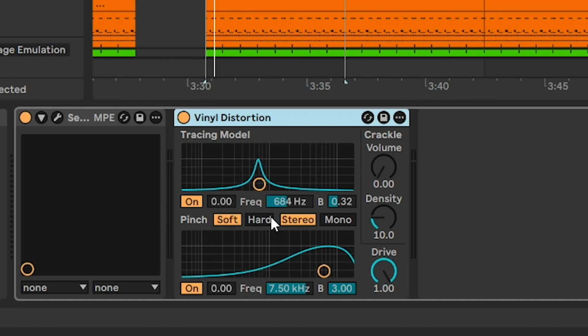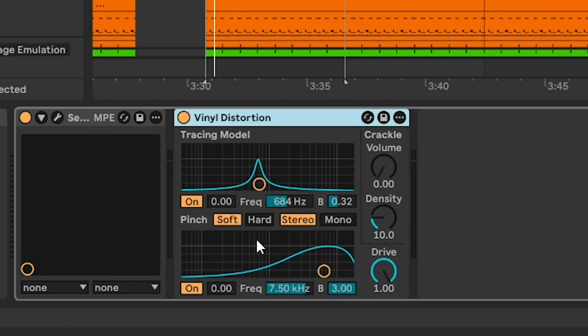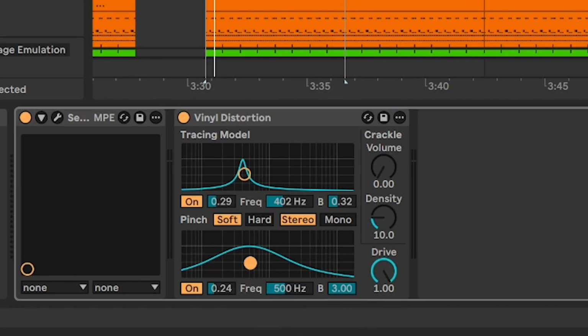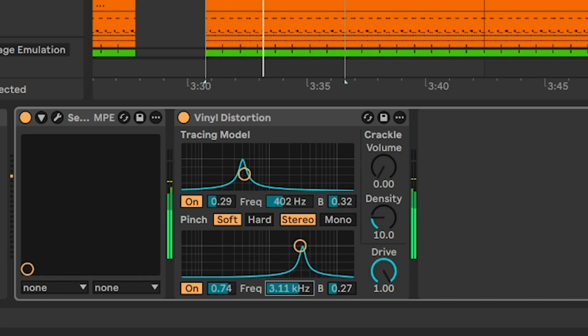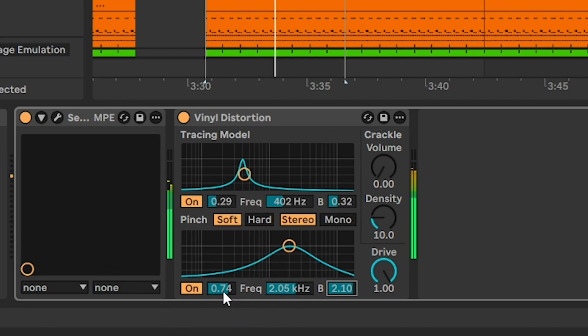A vinyl distortion has two identical sections, and each of them distorts the sound differently. To be more precise, the top section adds even harmonics to the sound, and the bottom one adds odd ones. Regardless of what you find better to add, each section has the same controls. By adjusting the filter's cutoff and bandwidth, you decide what frequency range is distorted. The slider next to the on-off switch sets the distortion amount, so if I want to emphasize the mid frequencies, at first I need to target them. And then I distort them to change the sound.